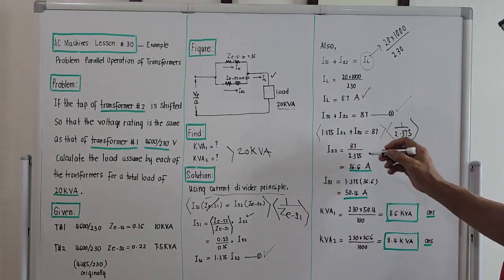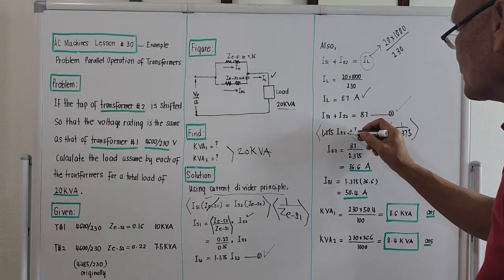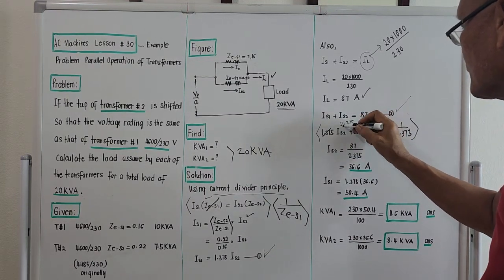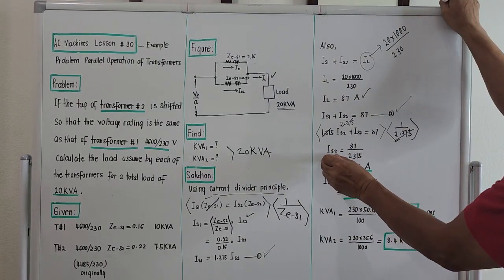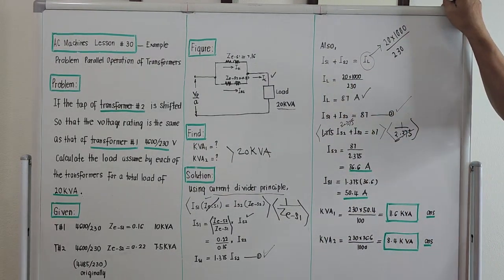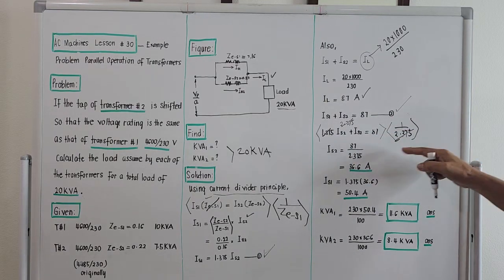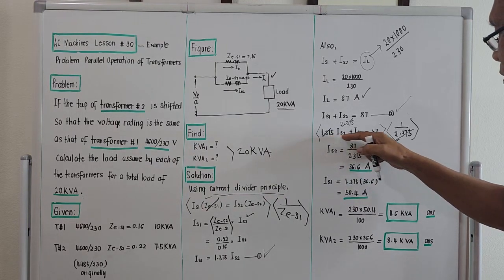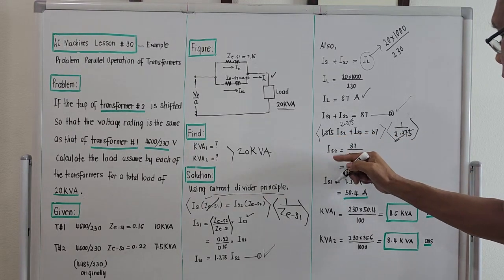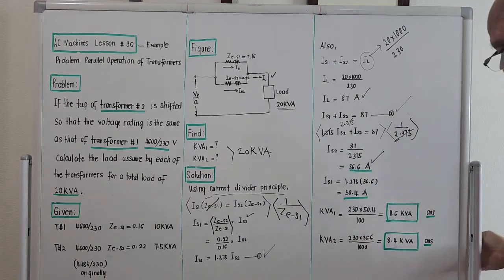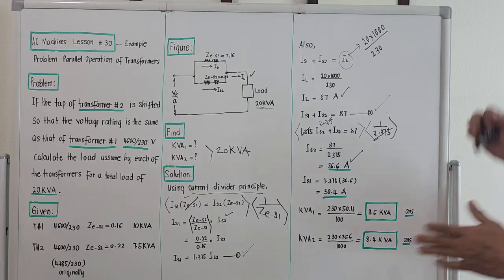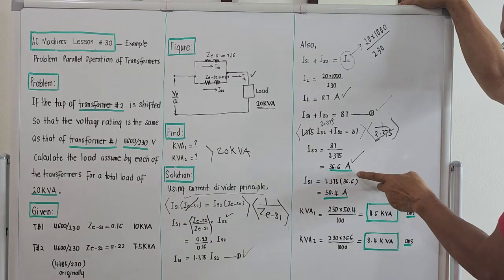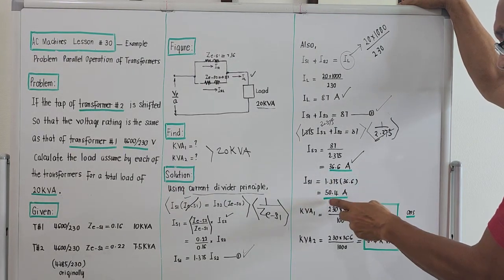If we try to take this up, similar terms. So for the left hand side, this one cancels. The coefficient of the left hand side will be 2.375, right? So it will cancel with this. What remains will be IS2, and this should now be equal to, the right hand side will be 87 times 1 over this, that is 87 divided by 2.375. What comes out for IS2 is 36.6 amperes. Right? So we could go back to equation number 1, and we could compute for IS1, and IS1 will be 1.375 times 36.6, and this is 50.4 amperes.